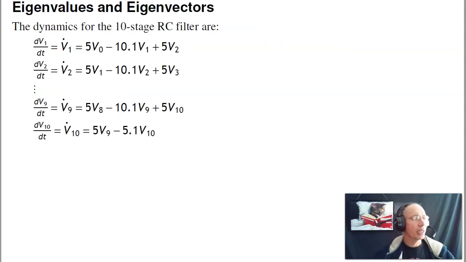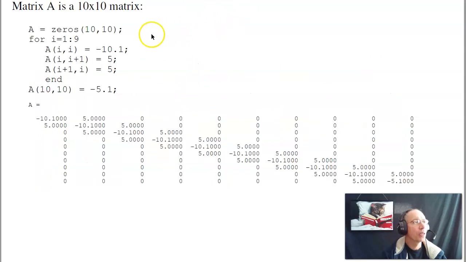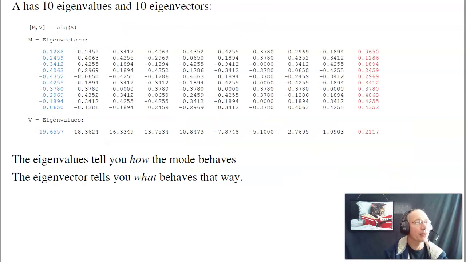In terms of eigenvalues and eigenvectors. In Math 129, Linear Algebra, you study eigenvalues and eigenvectors. This is where they actually apply. If I take the differential equations for the system and write it in matrix form, V dot equals AV plus BV zero. Here's the matrix. That matrix right there has eigenvalues and eigenvectors. In MATLAB, I can find that. First input the A matrix. Here's the shortcut. You don't have to type in all 100 entries. Most of them are zero, so we'll start out with the zero matrix. The diagonal is minus 10.1. So for the first nine terms, make it minus 10.1. The off-diagonal terms are five. And then when you're done, this last term right here is actually minus 5.1. So that's inputting the A matrix. Once you have the A matrix, I can find the eigenvalues and eigenvectors. That's the command EIG in MATLAB.